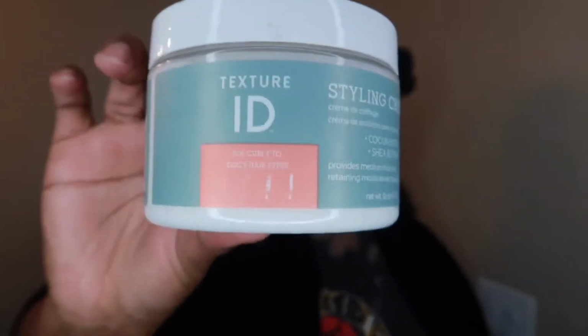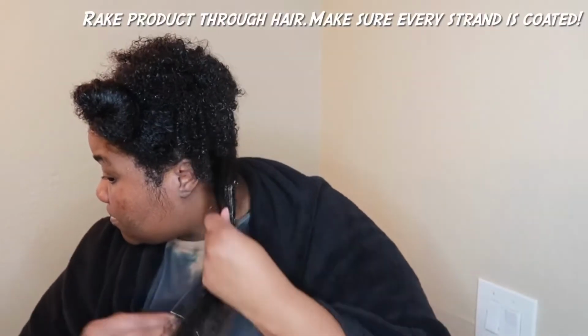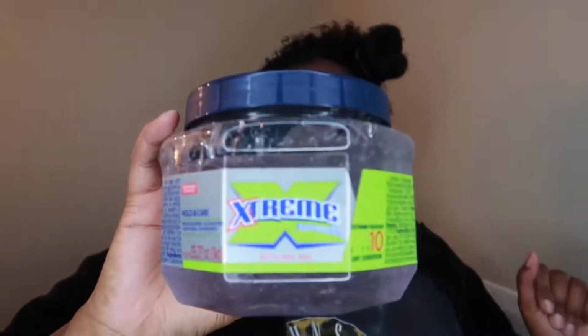Detangler brush through it first. Like I said, I already applied my leave-in conditioner. For my styling cream now, I use the Texture ID styling cream. And I'm gonna run back through with my detangler to clump my curls together. Of course, you know, I'm using the Extreme Gel.